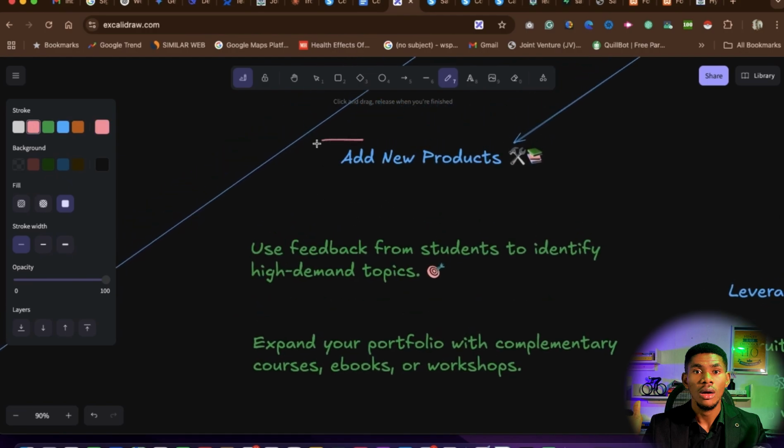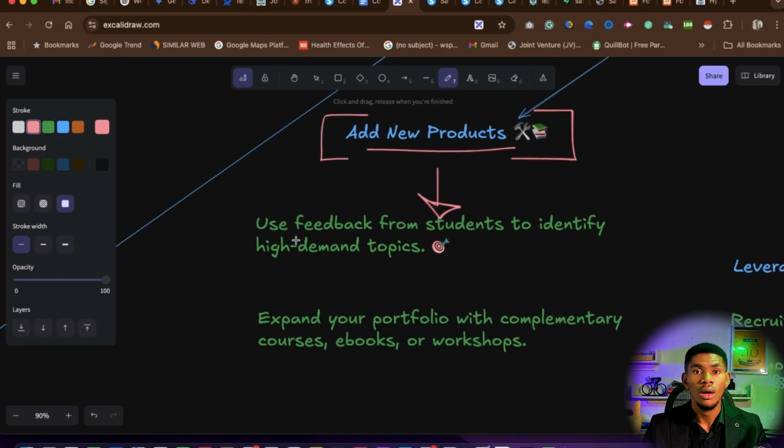So one thing is that once you have one course that is selling and doing well, you can create another course that also solves other problems for your people. But how do you create this other course? One of the best ways is to have a form that collects feedback from your students, that identifies other problems they are having, another demand. So you get those topics of other problems that they are facing.